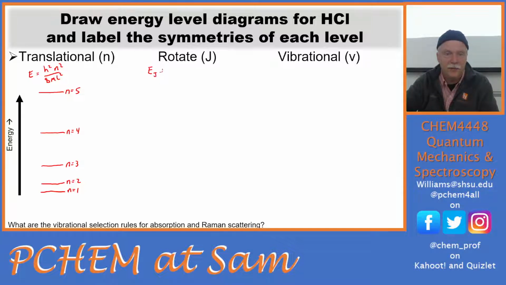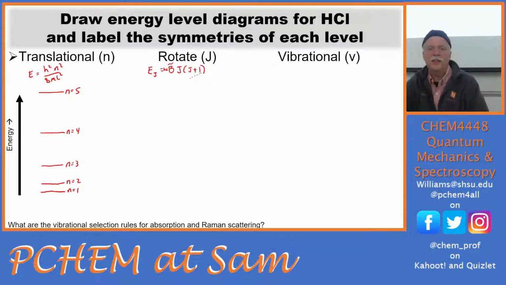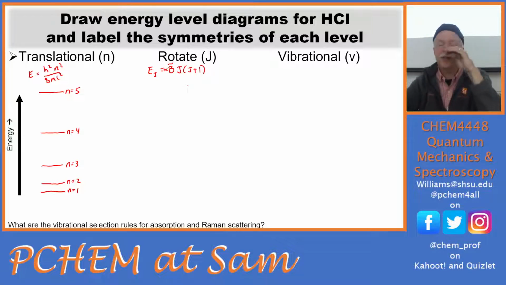Now for rotation, the J quantum number, okay, let's go back. Look at the previous slide. It's B times J plus 1. There's an HC in there. I guess I could put those. HC times B in wave numbers just gives you joules for the energy. So B times J plus 1. So this is the way it's traditionally written for rotational systems and even like the angular momentum of the orbitals. But it could have also been written J squared plus J. Okay, but this is the traditional way to write it, J times J plus 1. But it is J squared.